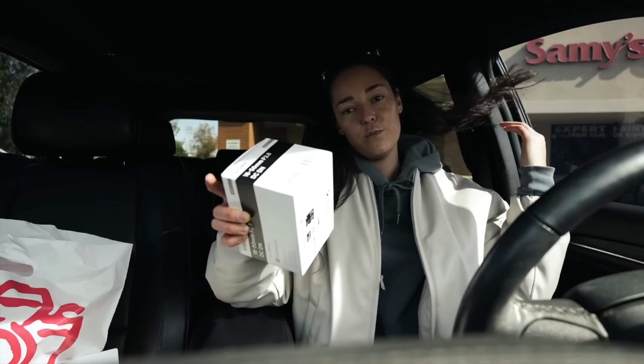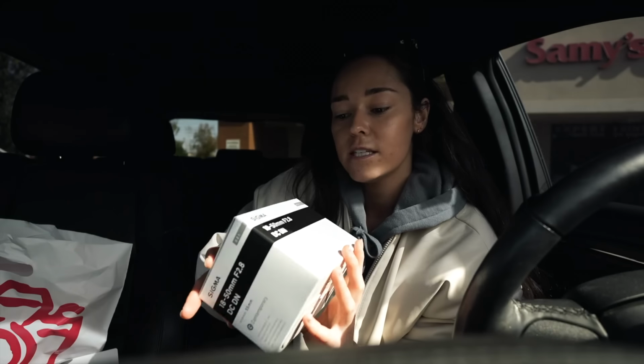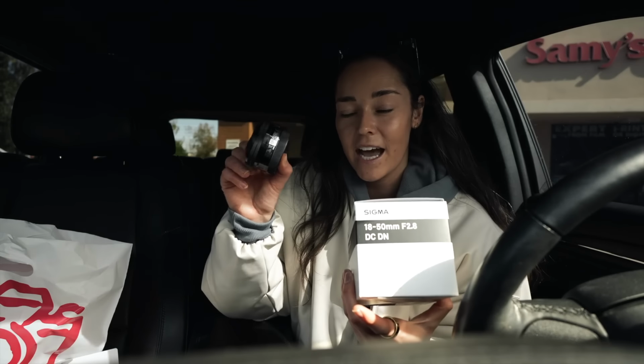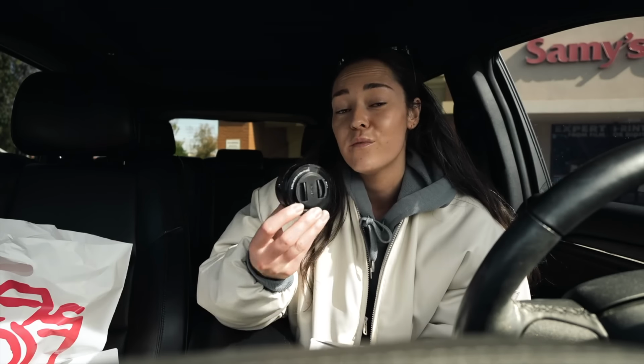Okay, second lens that we have. This one is going to be my new lens for fitness content. This is what I'm gonna bring to the gym instead of this one, which is the kit lens that I have been using. This one is a fantastic lens, especially if you are just starting out and you're buying any of the Sony cameras and you're getting one with just the kit lens. This is what I've been using to film all of my gym content with this camera.